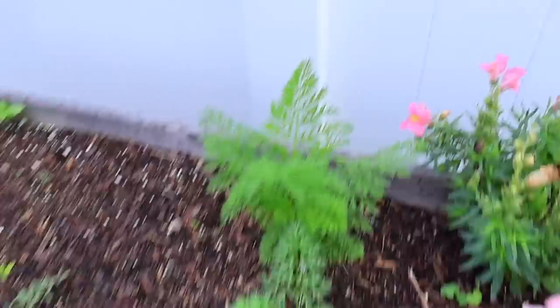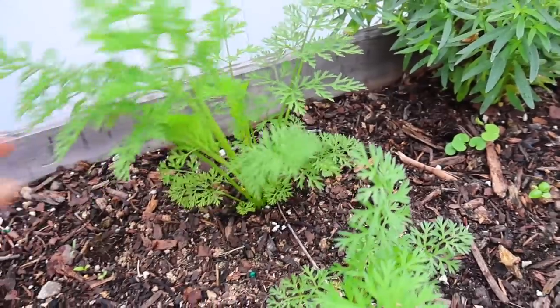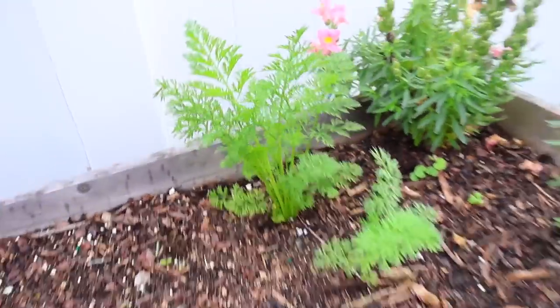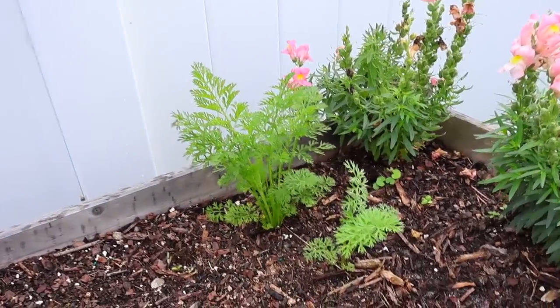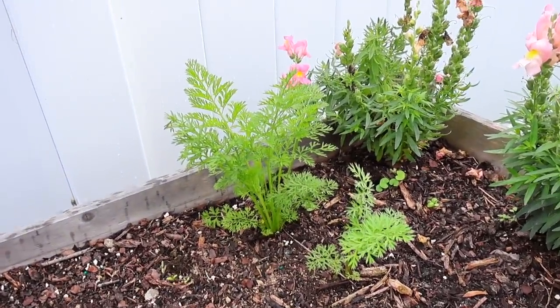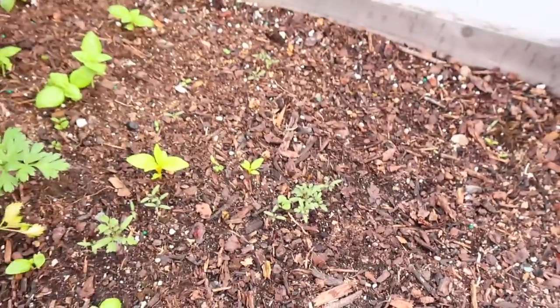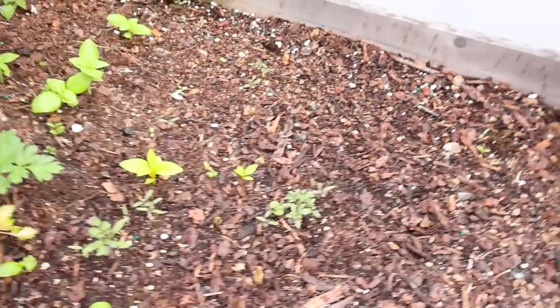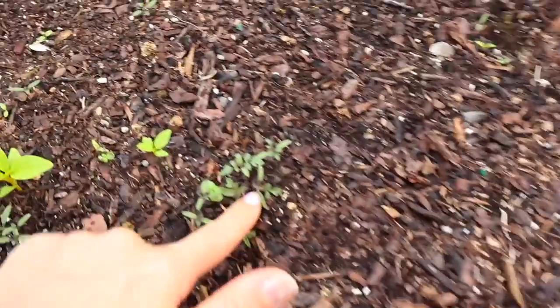We have a carrot I want to harvest today. This one, I think, I mean, it's been growing for a while. I don't expect it to be the biggest carrot, but we just got to get to the bottom of it and see where it's at. So we have that one, and I'll probably let this one go for a little longer. And then I also planted some Everglades tomatoes, which I'm so excited about. We have some sprouts right here doing their thing. These are too close together.